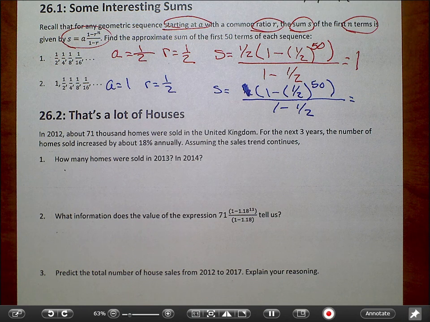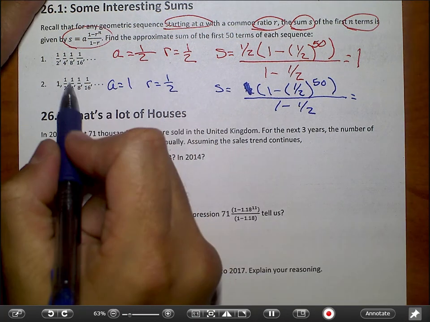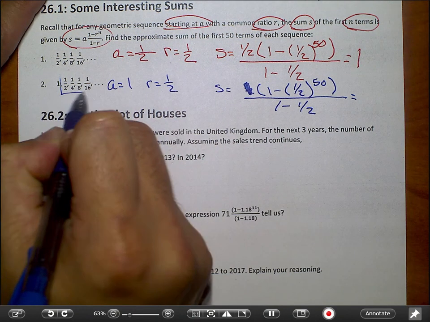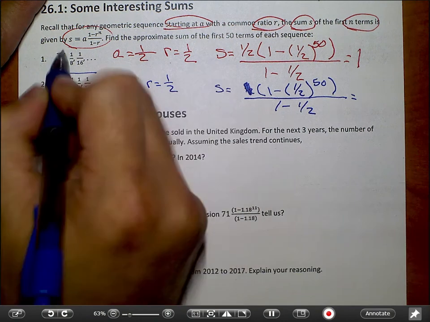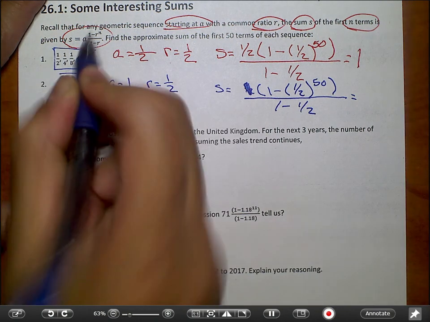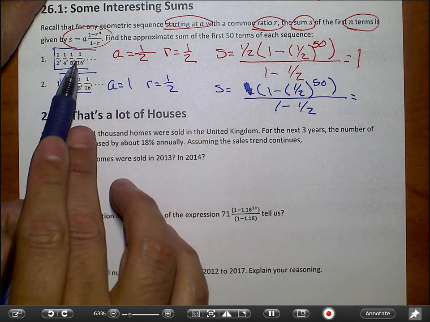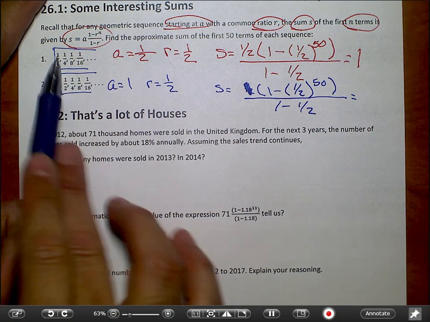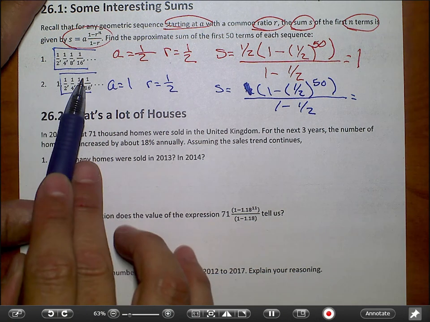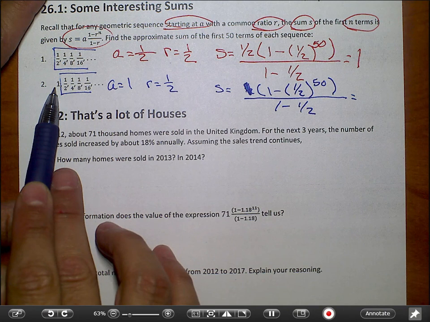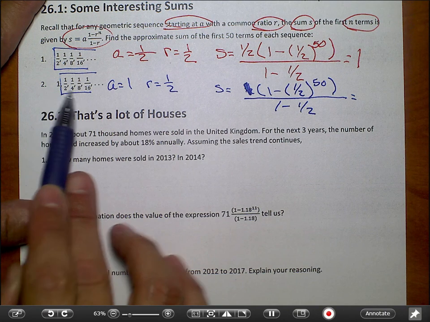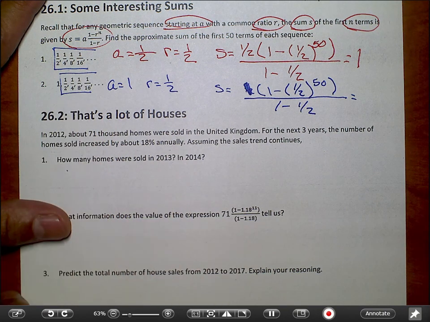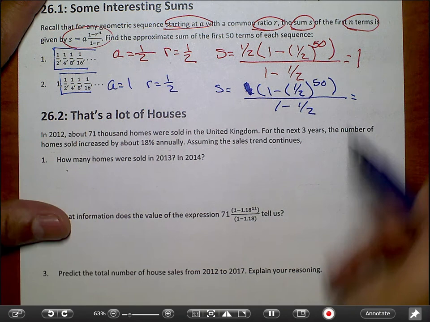Now, why do you think this one's 2? It's because it has 1 in it. It's starting with 1, right? And aren't I summing up all these? All this summed up to be 1. But if I'm taking the sum, it's going to be this 1 plus the one that I started with. So it's this one plus the one that I had previously. So that's going to give me my 2.